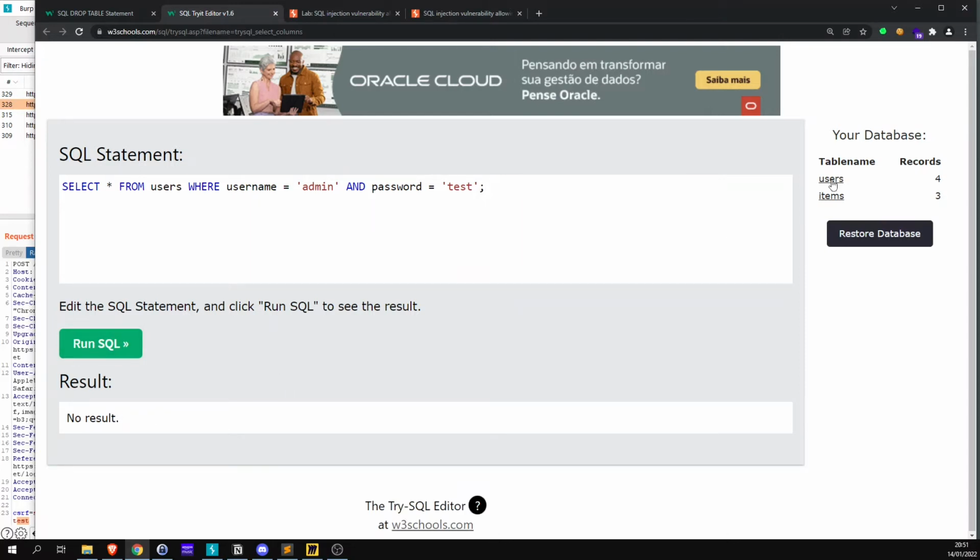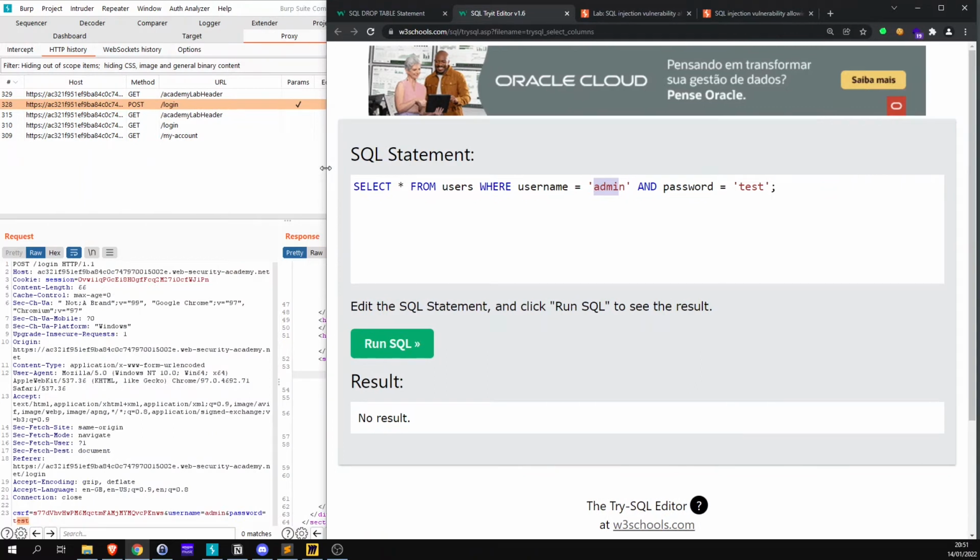Obviously we're not going to find anything here because we're using our example one. So this is what the query is looking like. What we're saying is select all the columns from the table named users, which is probably different to the PortSwigger one, but it's just an example, where the username that we put in, which is admin. And again, this is an example. This isn't related to this at all. I've just laid it out so you can actually see it a bit better.